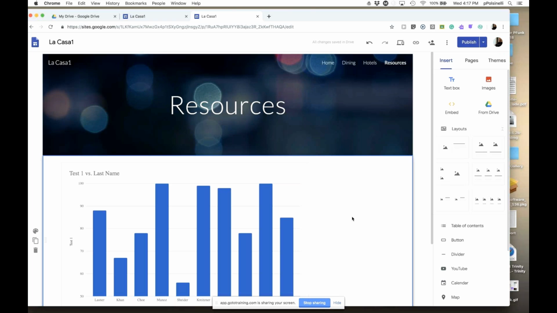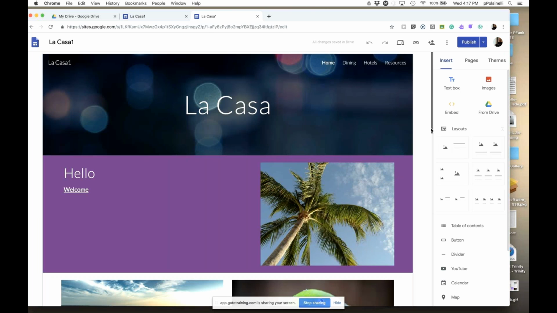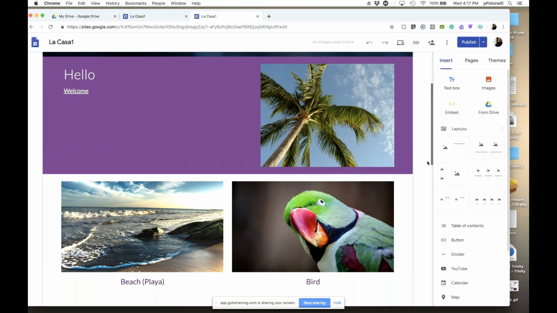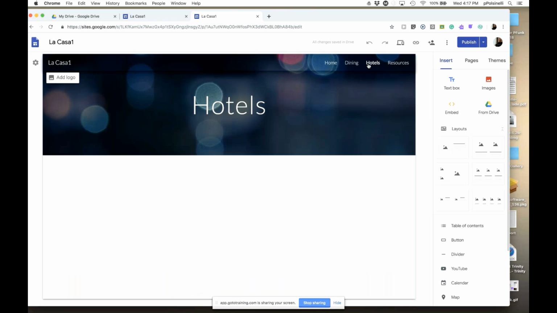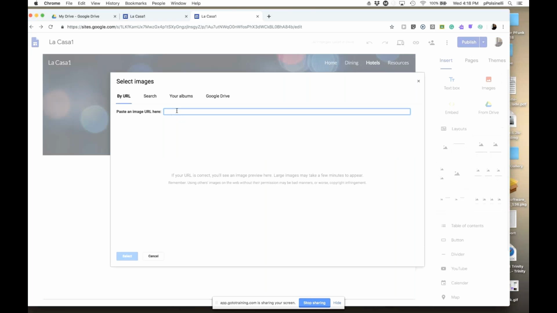Now what I want to do is something in my home page, so I can just click that from here. And you can do a certain amount of image editing within here when you put an image in. So actually, you know what? Let me go to one of my other pages. Let's go to hotels. Okay, and I'm going to look for an image of a hotel. So I'm going to insert an image, and I'm going to hit select, and I'm going to put Brigantine in.